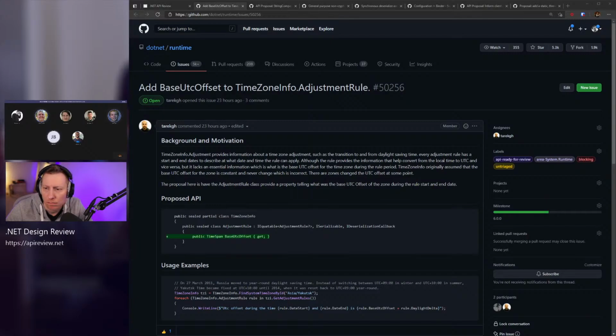So TimeZoneInfo already has a base UTC offset. Does this one override it, or does this one adjust that one? The one on TimeZoneInfo is the current one. It always has been, but if it changes, which it can, it's not the one that was in effect or the one that you might be working with for any particular conversion operation. It is the current one. So really, its best use is for like calculating a display name or sorting them. The one on AdjustmentRule is fixed. It is the one that applies to that adjustment rule. So one can expect that if you look at the applicability dates of the adjustment rule, the one that is applicable now will also be the same one on TimeZoneInfo.